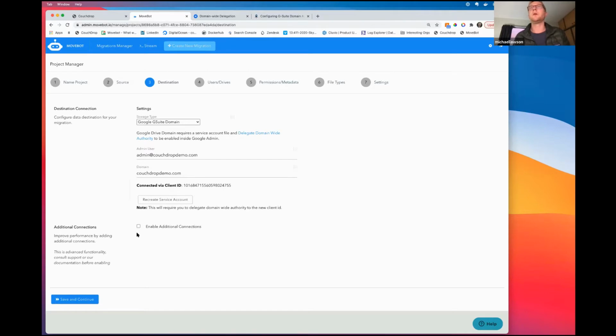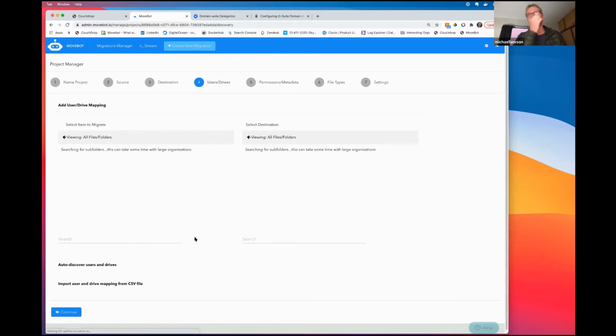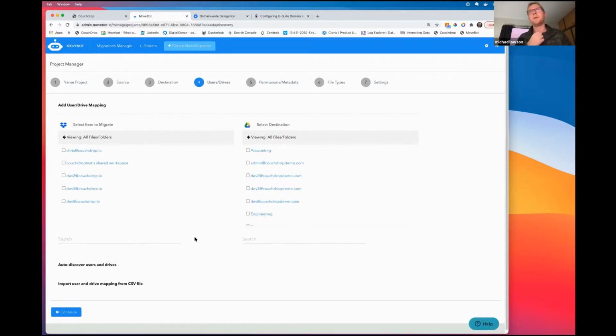And we've done some migrations going into Google where we've pushed 4 or 5 terabytes a day to get a 20 terabyte migration done over a weekend. So you can pump it through. It's just a horrible process of going and setting up service accounts and whatnot. It's worth noting the same thing applies for SharePoint as well. But I'd say Google is pretty bad as far as API rate limiting and general limits go. SharePoint is 100 times worse. Trying to get data in and out of that is quite a mission.